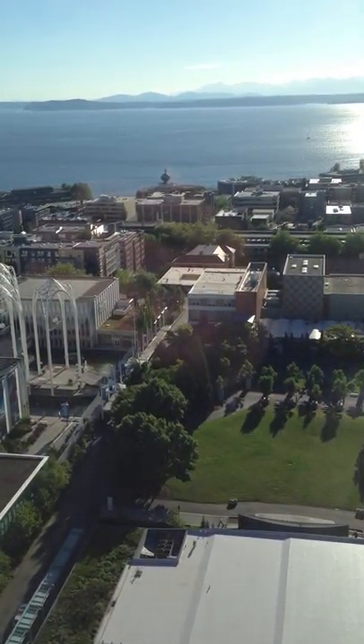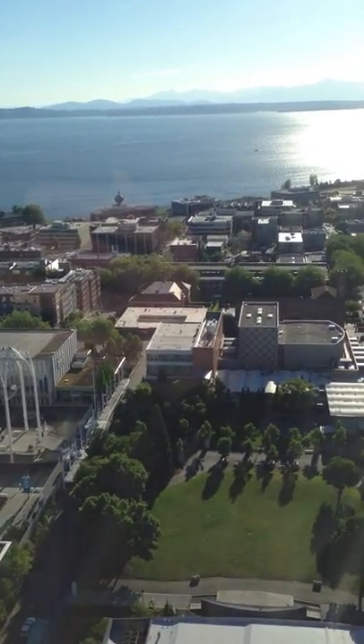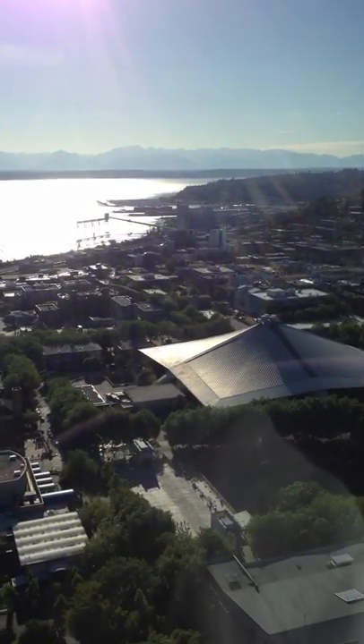Right below, you can see those white arches — that's the Pacific Science Center. Originally that was a science and technology facility at the World's Fair in 1962. They premiered the microwave oven and touch-tone telephone back then. It also premiered the video phone, but that didn't quite catch on.